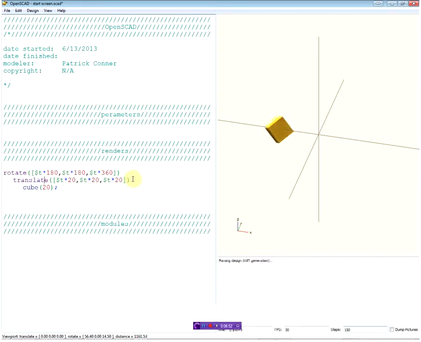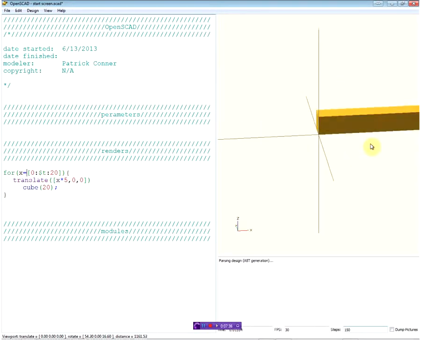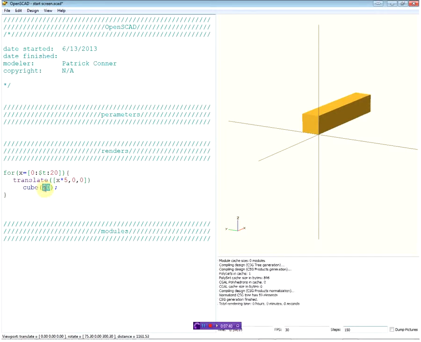Although, there's one other funny thing you can do. It's not exactly practical, but get rid of our rotate. You can actually use dollar sign T in a for loop. So let's do for x equals 8 with a step of dollar sign T to 20. And then just get rid of all this complicated stuff and put in x, let's say times 5, just so we can see it a little more. And, might want to finish typing the for loop. Jeez, Patrick. Such an awesome idiot moment there. X equals. Haha. Oh. And then you could put... Where's the X key? There's the X key. And see? It's like an escalator.